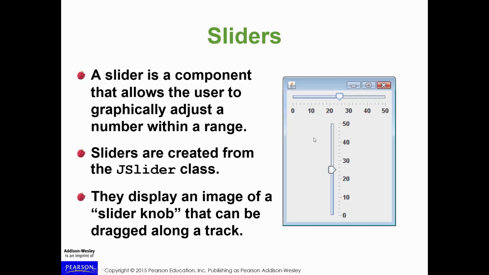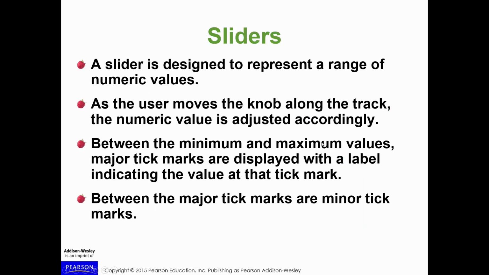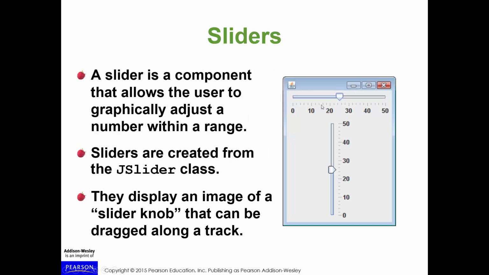You can decide not only where this slider knob is and what your minimum and maximum are, but what each tick value is worth. So as mentioned, a slider can be used to visually show a range of numeric values. Between these major tick marks, like every 10, are minor tick marks. So notice there's 1, 2, 3, 4, etc. So that'd be 2, 4, 6, 8, 10, 12, etc. You get the idea.